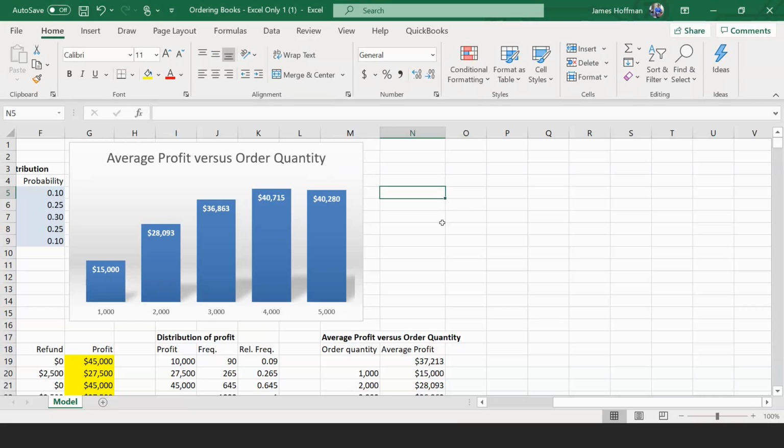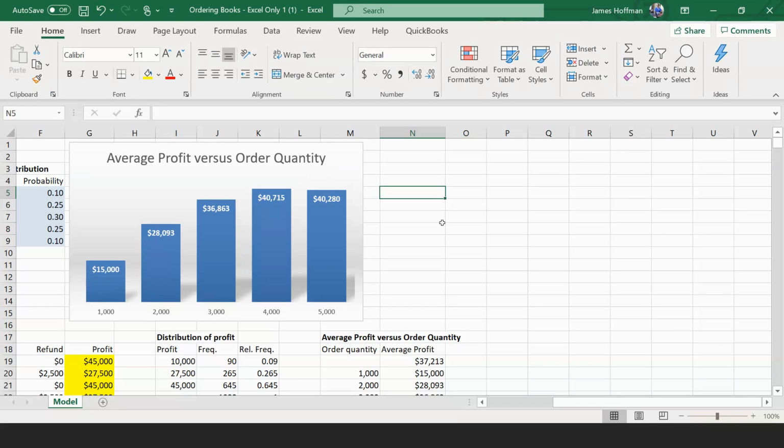Okay, that's for this one. The whole goal was to find the best order quantity that gives us the highest average profit. If you look at the chart here, the best option is not to order the average of 3,000. It's to order, in this case, 4,000.